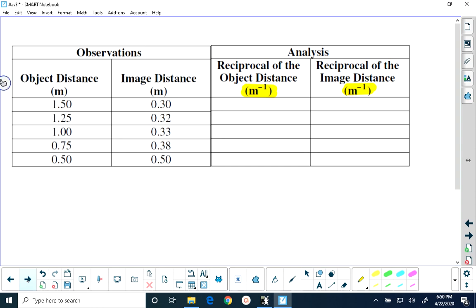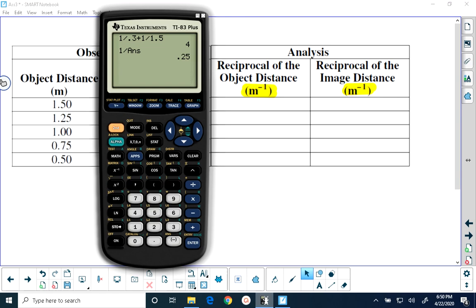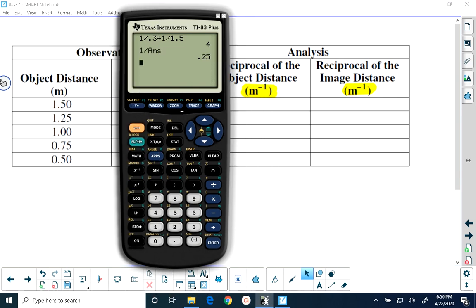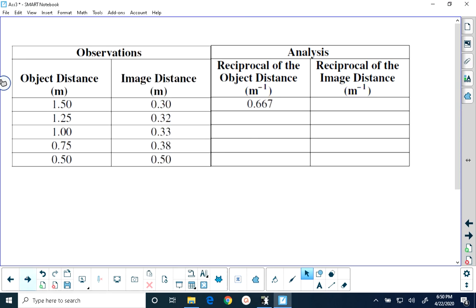So what are we going to do? We're going to take our calculator and go 1 divided by 1.5. That's a distance we need to reciprocate. And you get 0.66666. Now, because you're going to plot these on a graph, there is a limit to the number of decimals that are useful to you. And I would probably say that if you record 3 decimals, that's good enough. You may not even make use of all 3, but 3 decimals is kind of a good guideline here.